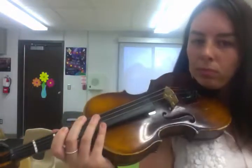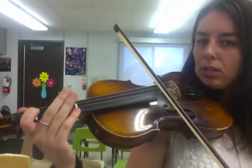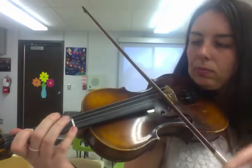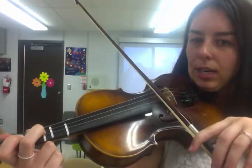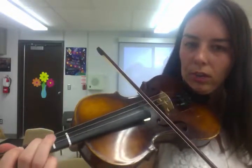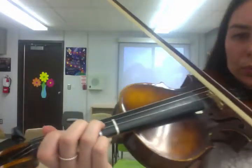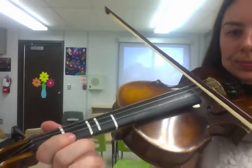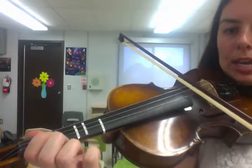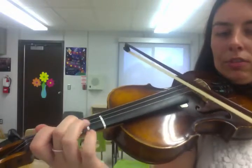So, no fingers on D makes a note D. First finger on the tape makes a note E. Sorry, don't mind my fingers. I just want you to be able to see. Second finger on the second tape makes a note F sharp. Third finger on the third tape makes G. So D, finger 1, E, finger 2, F sharp, finger 3, G.